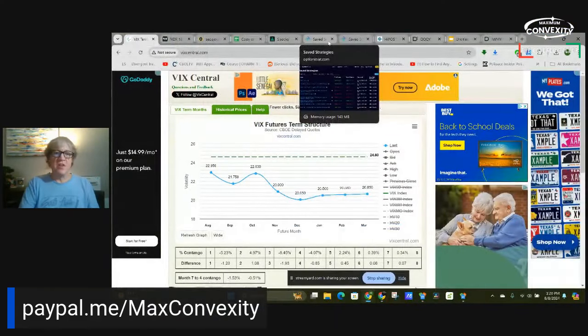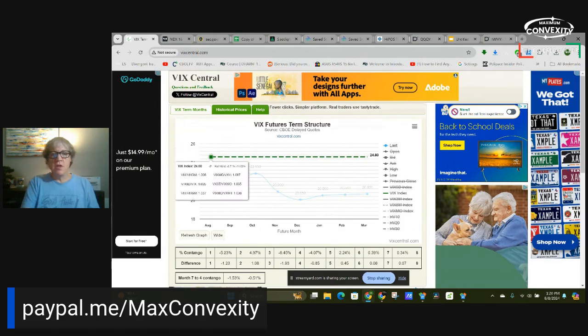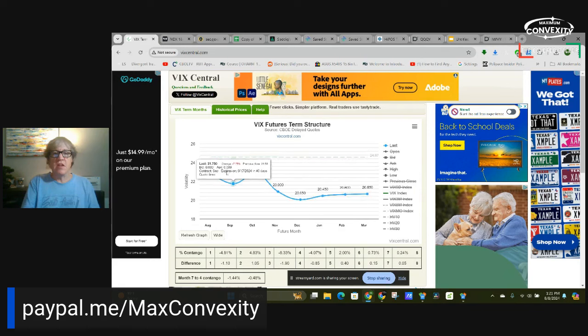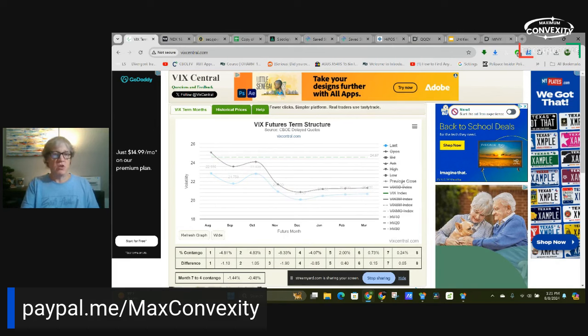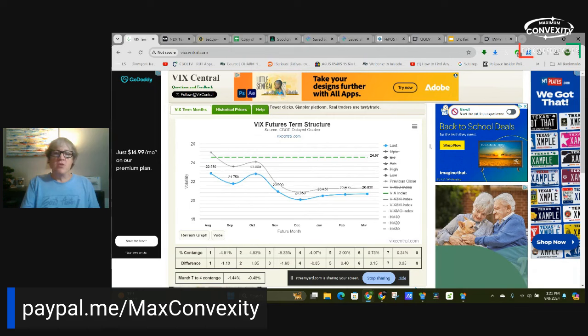We'll start over here with Mr. VIX and see if it's still elevated. By elevated, I mean the left side up here, which is the near month — August, September — this is the future price of all the months into the future. When it's elevated, it means the near month is elevated. So if it slopes down and to the right, that's the danger zone — that means look out below. The market's recovering a little bit right now. If we look at the previous day's VIX term structure, today's is less severely sloped. So maybe someday soon we'll get back to a normal term structure, which goes up and out.